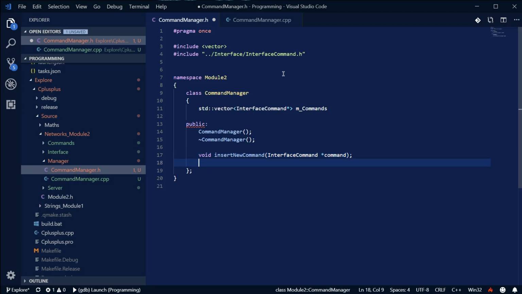And then we are going to have, because it's the command manager, this is going to be our main entry point to all the commands. So to initialize or send a command, we are going to use void, and we'll call it serve command. And this will take int command ID, because we'll need a command ID, trust me.